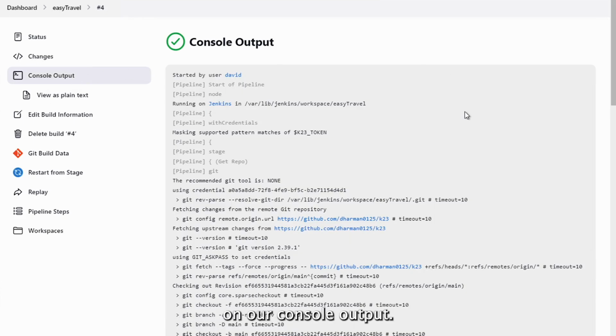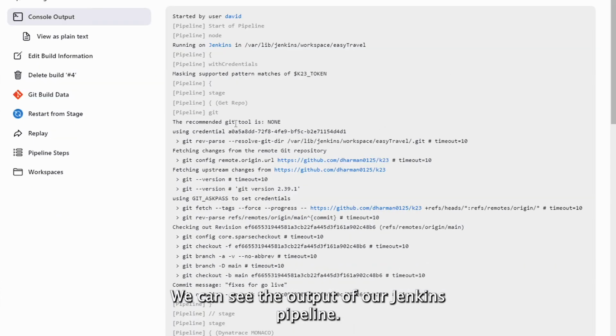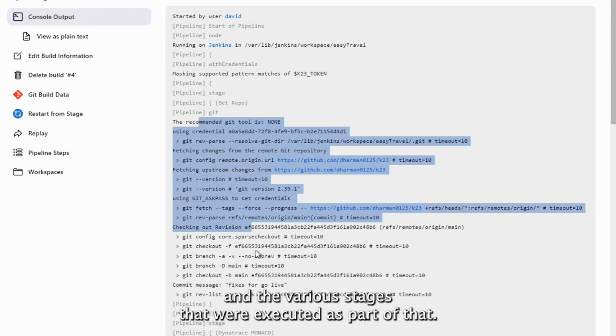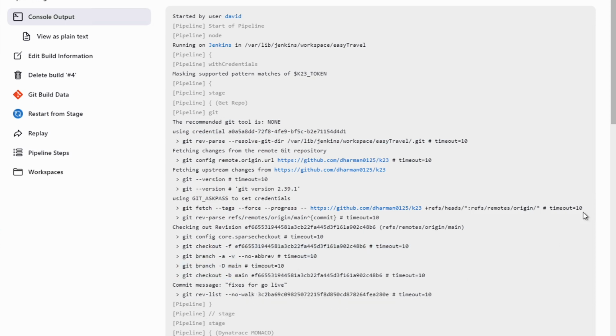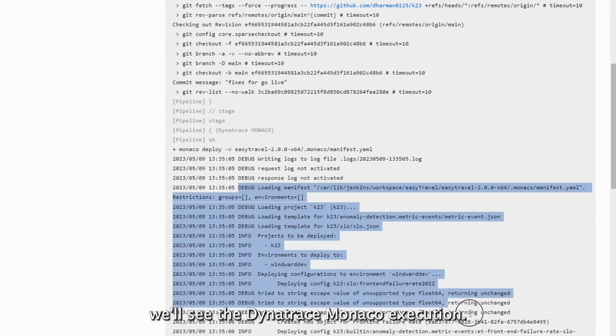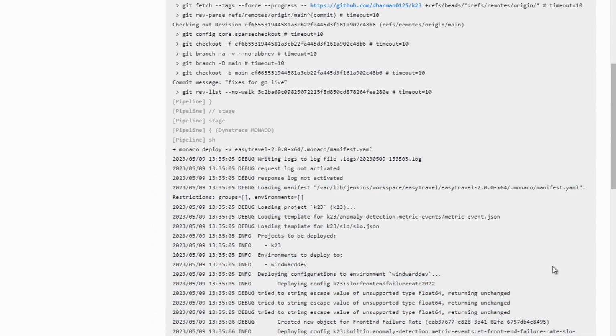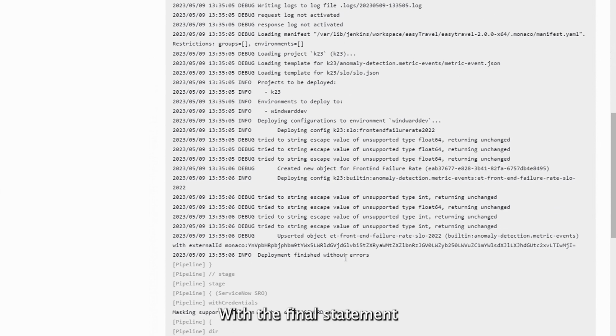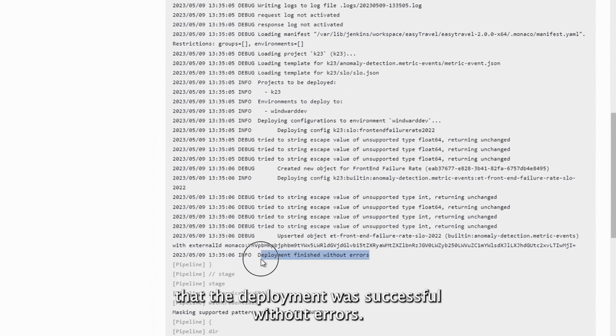Over here under console output, we can see the output of our Jenkins pipeline. We can see that we've performed the pull from Git and the various stages that were executed as part of that. Further down, we'll see the Dynatrace Monaco execution with the final statement that the deployment was successful without errors.